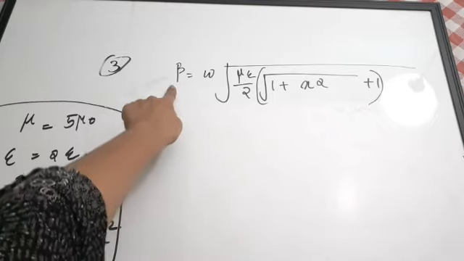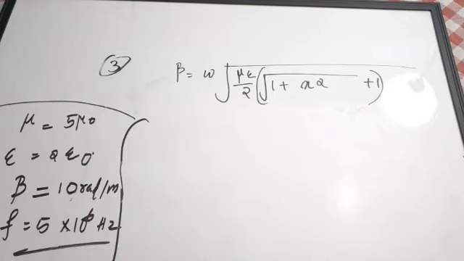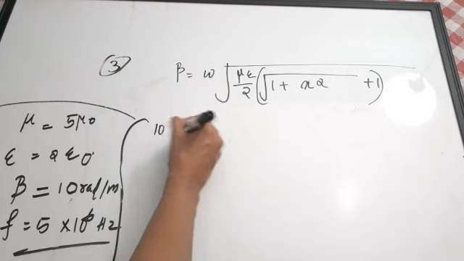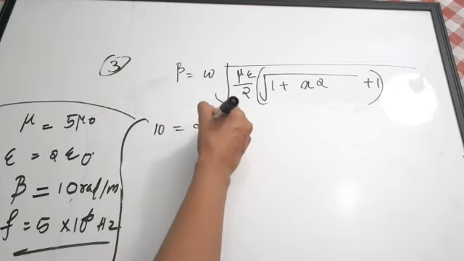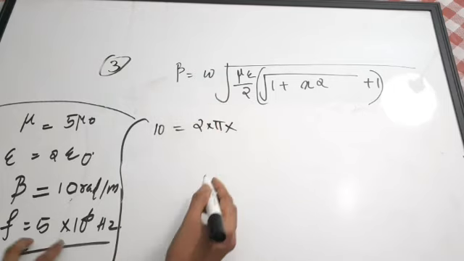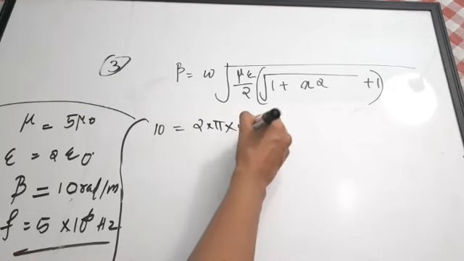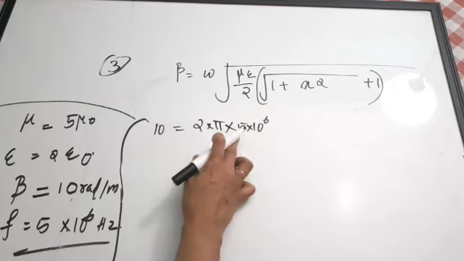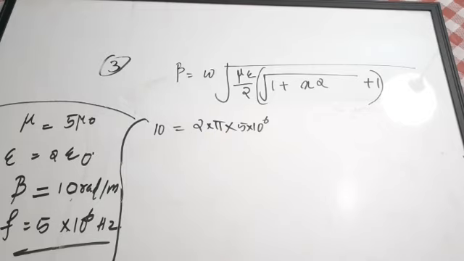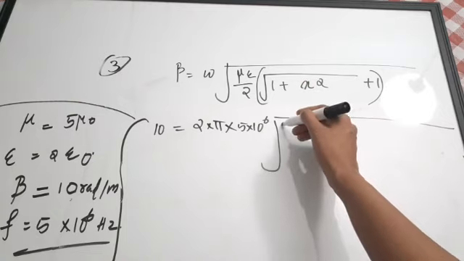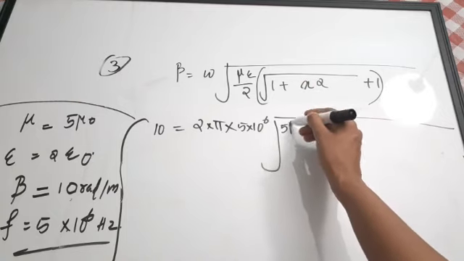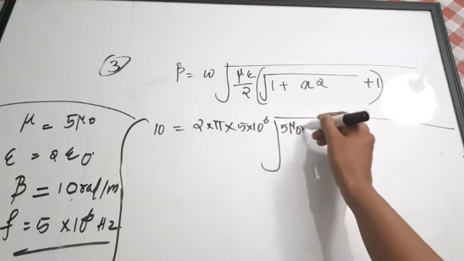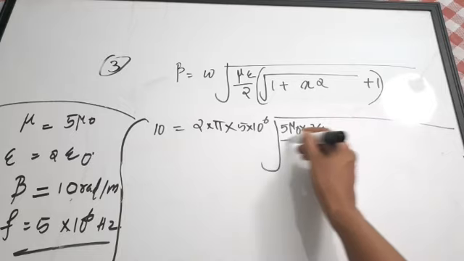Also, I know the value for my phase constant beta. So beta is equal to omega. You can write it as 2 into pi into f. F is given here as 5 megahertz, so 5 into 10 raised to 6. Now, inside the bracket, there is mu epsilon. What is mu? Mu is 5 mu 0. Epsilon is 2 epsilon 0 by 2.